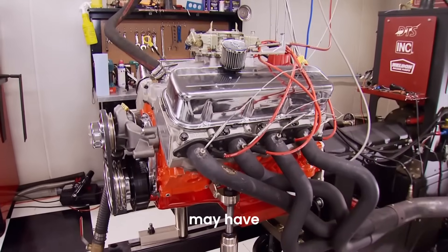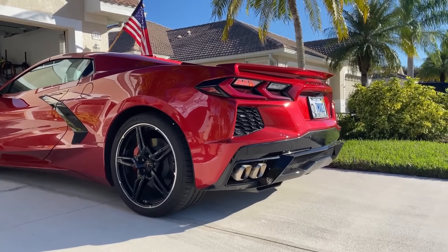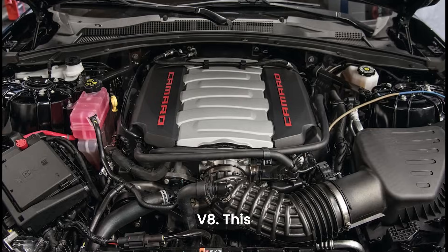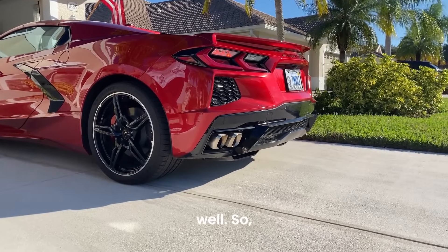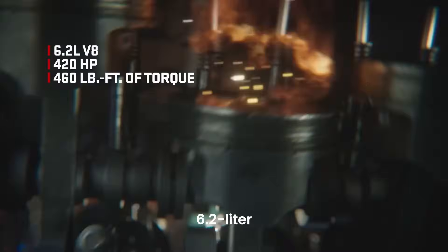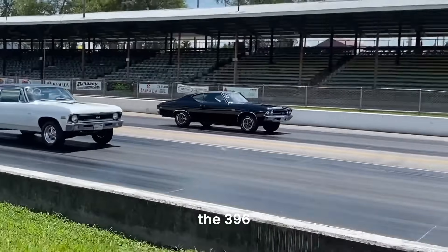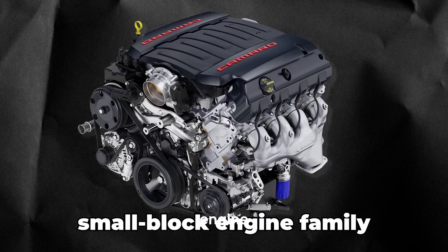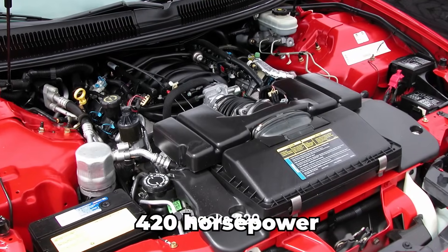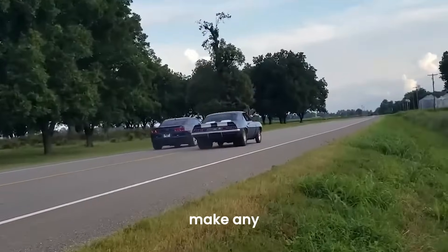The spirit of the 396 in modern times. The 396 may have been banned, but Chevrolet didn't back down. Instead, they introduced an engine that's just as powerful and just as legendary — the modern 6.2-liter V8. This engine has earned a reputation as one of the most powerful and reliable engines in the world, proving that Chevy's muscle car spirit is alive and well. The 6.2-liter V8, part of the iconic small-block engine family, packs 420 horsepower and 460 pound-feet of torque, providing an incredible performance package. And it doesn't just offer raw power — it's a master class in efficiency too, equipped with direct injection, dynamic fuel management, and variable valve timing.